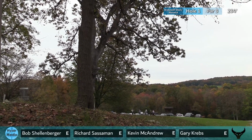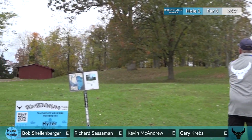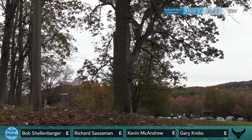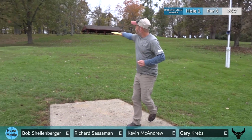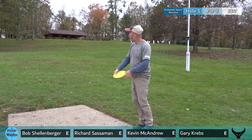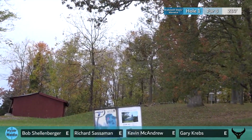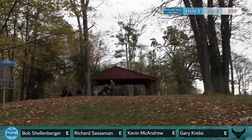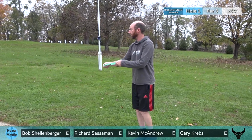Bob's starting off with a backhand turnover. Looks like it turned over just a bit too much. Landed somewhere near the silver basket. Should have a decent upshot. And Richard looked like he followed suit. And we'll see Kevin also going with a bit of a higher backhand turnover. Looks like he got the height right, and we'll have a 15 to 20 footer.